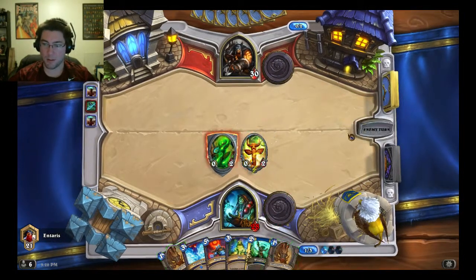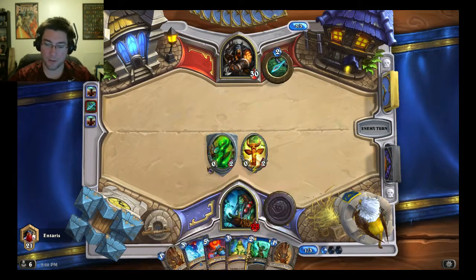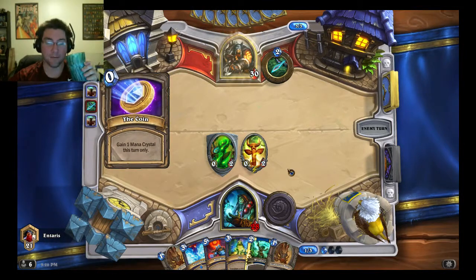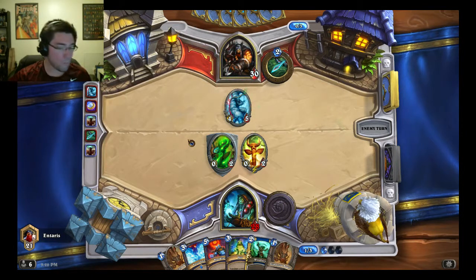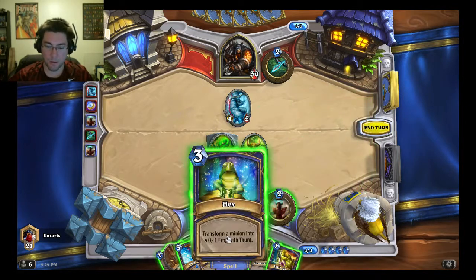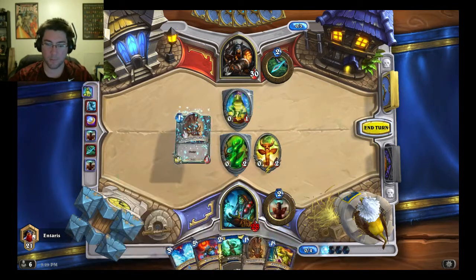So I'm going to get another totem in there. Possibly drop the Feral Spirit next turn depending on what he plays. We are probably going to have to be reactive at this point, even though this feels like a very aggressive deck. So, point in case, we're going to do that.